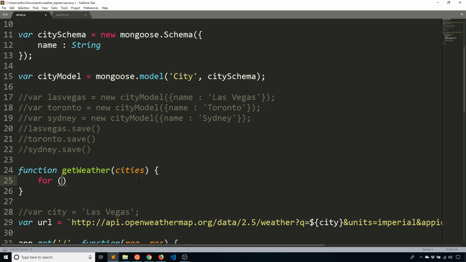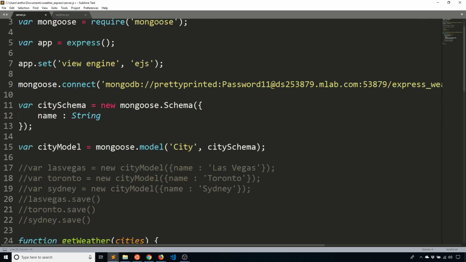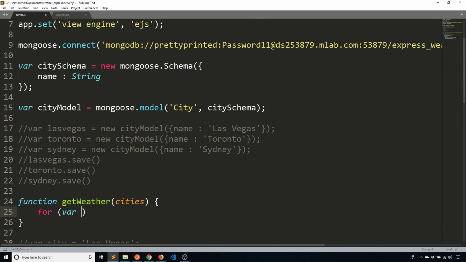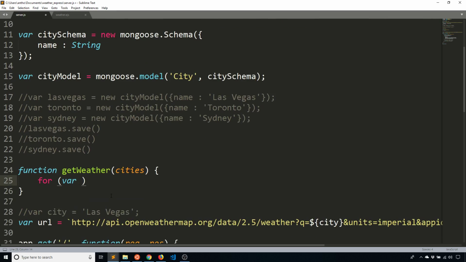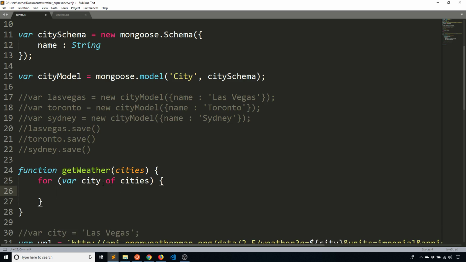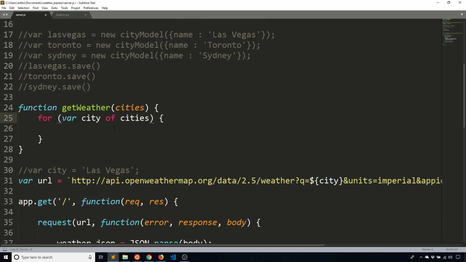Let's do for of. And I know I'm mixing different versions of JavaScript here, but I already started with an old version and now I want to use something with a new version. So I hope you don't get too confused about that, but I'm just using features from different versions of JavaScript, but it all works the same. So I'm going to use a for of loop. So let's say for city of cities. So this is my loop. It's just looking at each individual city that I pass into this array here.